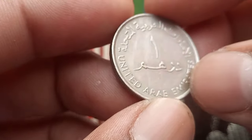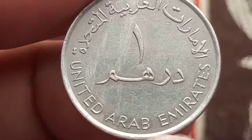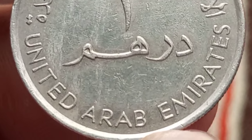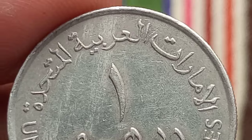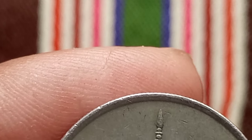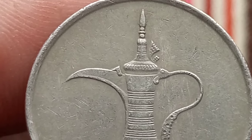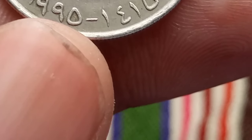The 1995 one dirham coin typically features the national emblem of the United Arab Emirates on one side, showcasing cultural symbols and intricate Arabic calligraphy, with the denomination beautifully engraved on the flip side. The 1815 one dirham coin is a glimpse into the past, showcasing the craftsmanship of that era, with elements reflecting the culture and traditions of the region. The 1815 coin, being a historical artifact, is highly sought after by collectors, with its value varying based on condition, rarity, and demand.